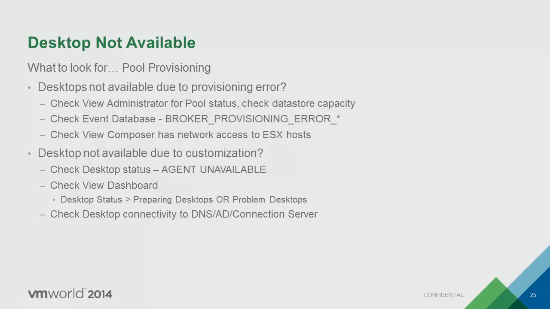And then finally, in this aspect, always check your dashboard. It's always going to be your first source. Big thing is DNS and Active Directory. We really rely on DNS and Active Directory to be running all the time and running well. Obviously with Windows desktops, it's an important component. So, if things are going wrong with logins, make sure that we can get to the broker, to the domain controller correctly. You'll see that in the dashboard, but if you have a lot of domain controllers, it could be that we're trying to go to one that maybe we're not testing. So it's always good to go look at that.